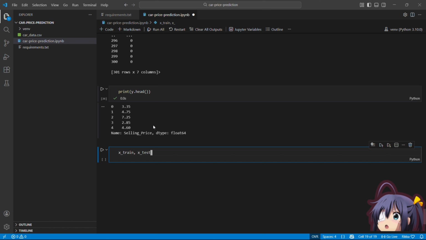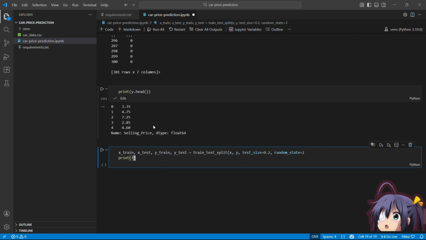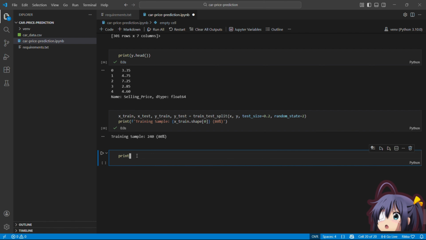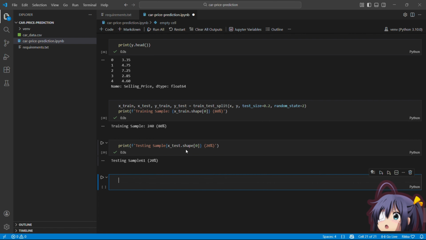Now we are going to split our dataset into the training and testing sets. We are using an 80-20 split, in which 80% is for training, which is 240 cars, and 20% is for testing, which is 60 cars. For tree-based models like random forest, scaling doesn't matter, and linear regression can work without it when features are on similar scales. But if you want, you can add it for better linear regression performance. So here training is 240 samples, testing is 61 samples, and 7 features each.